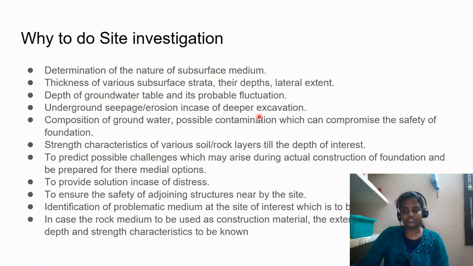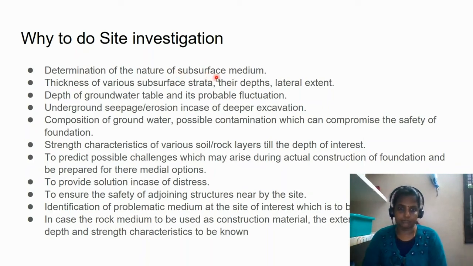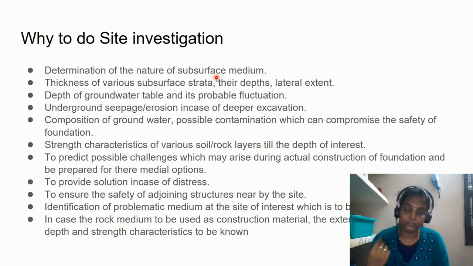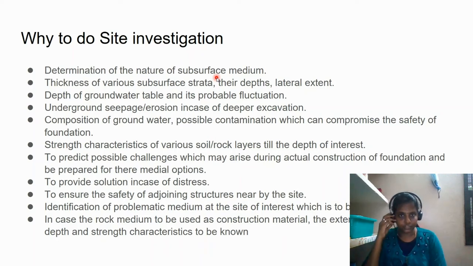So why do a site investigation? As I said, the first step is to determine the nature of the subsurface medium. Below the ground there can be anything. There can be rock, sand, clay, silt, saturated soil, groundwater table. And also, if I say rock, it is not a single rock. It does not mean that rock is going to have very good strength everywhere.